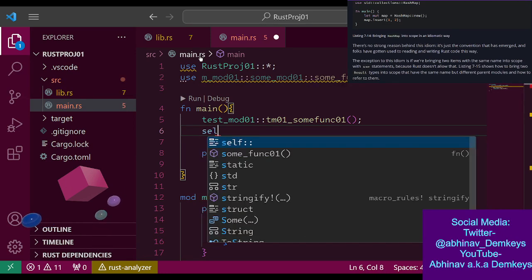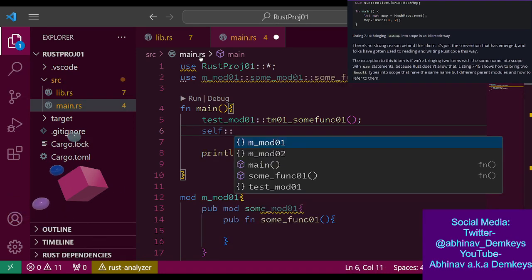Also, self. That's interesting. What shows up here? I need to look into self. Well, I don't need to look into self versus super, because super is more for accessing the parent module. Self, I need to look into what self entails exactly. Because in C#, for example, self is usually the instance, that specific instance.